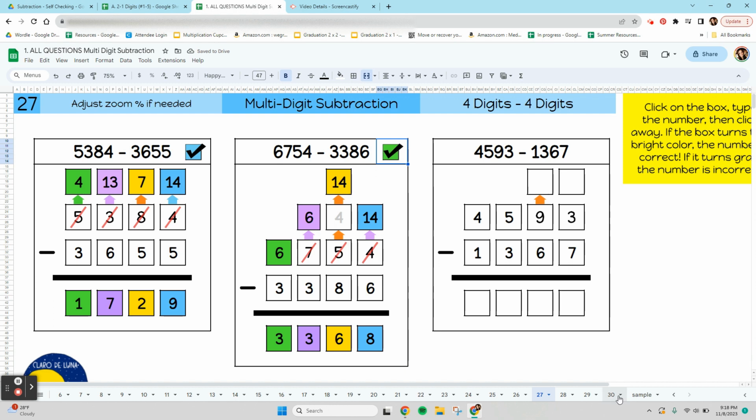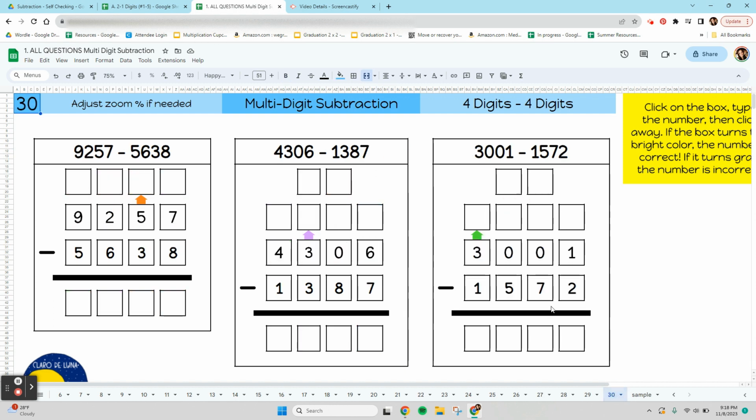Let's do one of the super tricky ones, the ones with the zeros. So we start on the right here. 1 minus 2 we can't do, which means we need to borrow from the next digit over, but there's nothing there. So this guy would need to borrow in order to give to him. He'd need to borrow from him, but he doesn't have anything. So we actually have to go 3 boxes over just to stock these guys up, just to get back to this 1 over here.